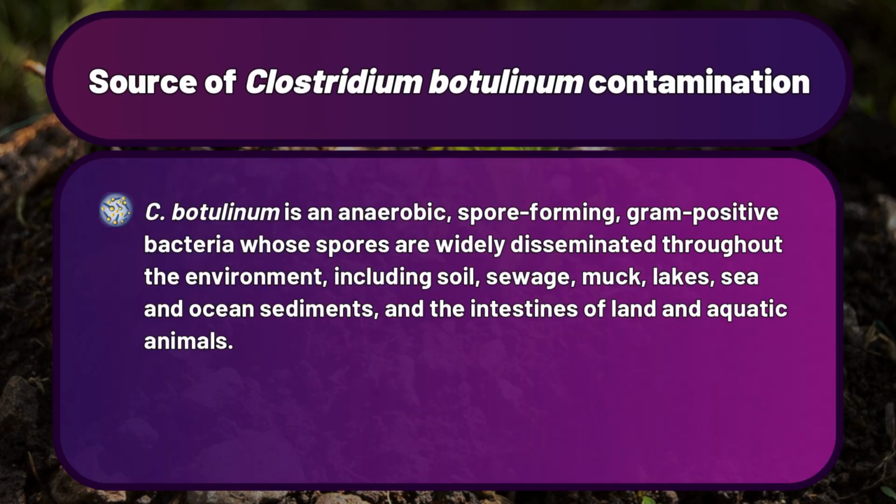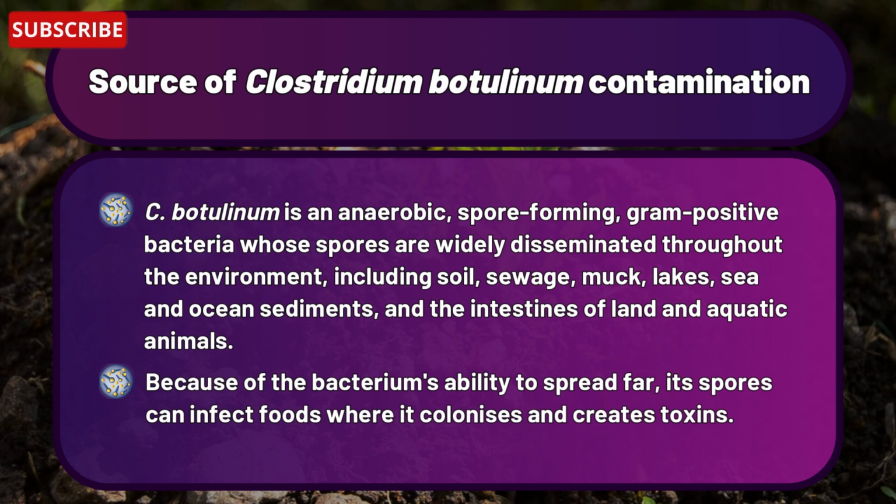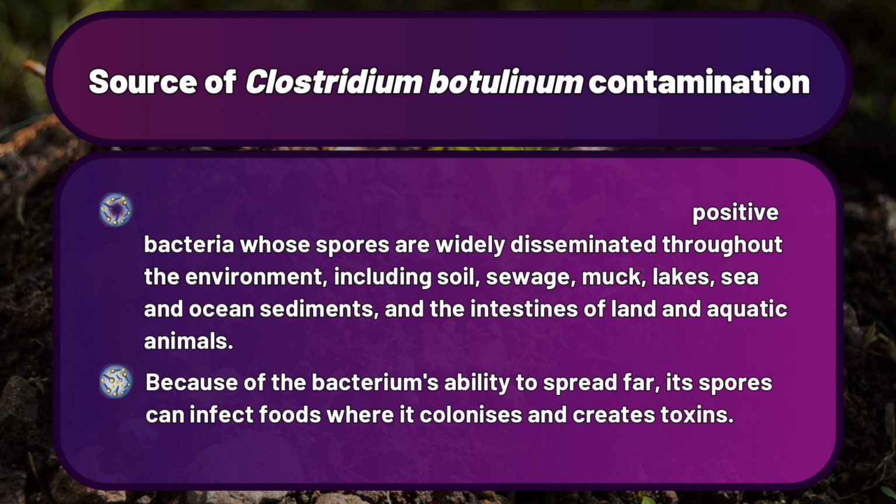Clostridium botulinum is an anaerobic spore-forming gram-positive bacterium whose spores are widely disseminated throughout the environment, including soil, sewage, muck, lakes, sea, and ocean sediments, and the intestines of land and aquatic animals. Because of the bacterium's ability to spread far, its spores can infect food where it colonizes and creates toxins.